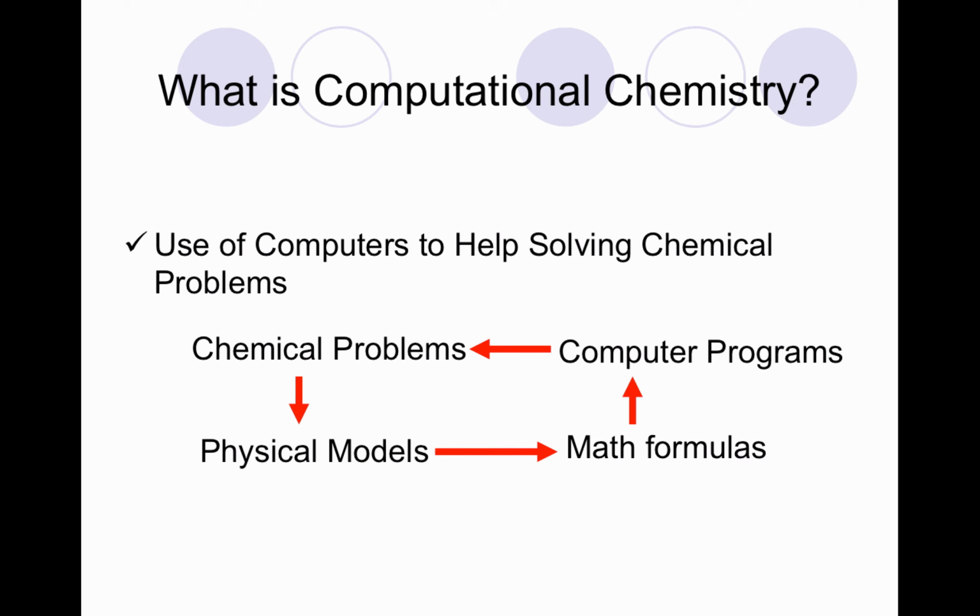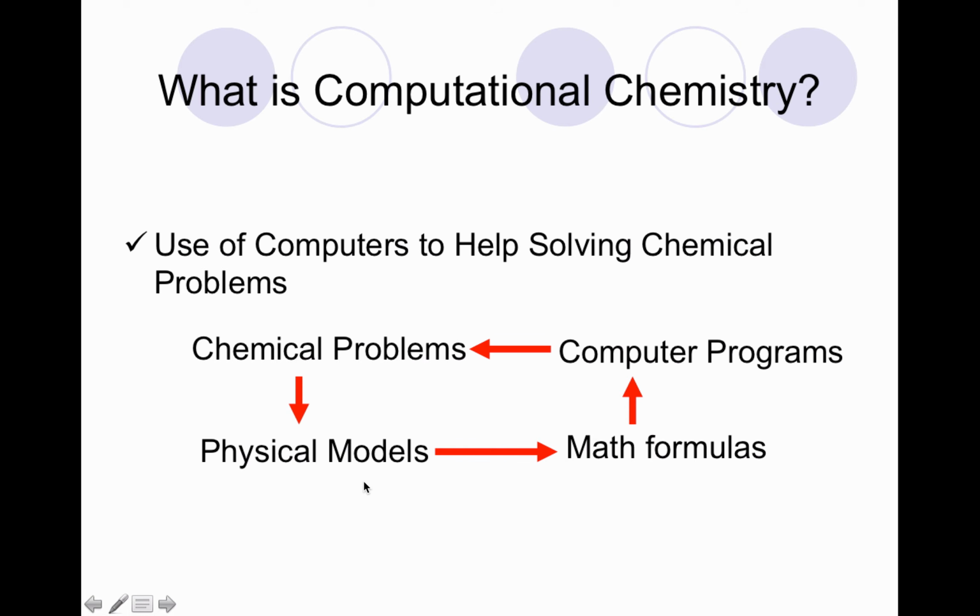So if I should define computational chemistry again a bit more specifically, then I would say that this is the use of computers to help us solving chemical problems. And the way that we work in many ways is that usually we start out by having some chemical problem here. Then we construct a physical model, and we will talk much more about the physical models here in this course here, which we can use in order to describe the chemical problem.